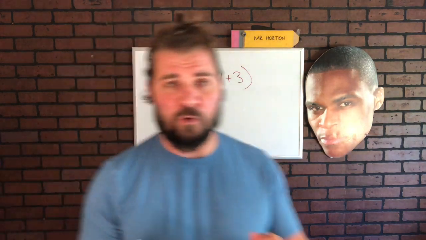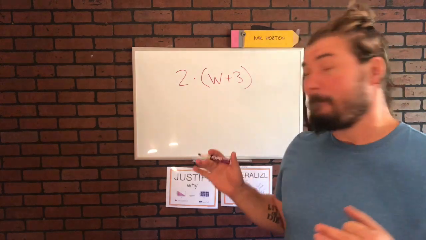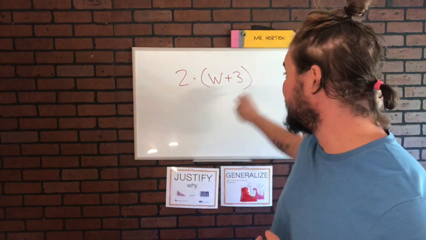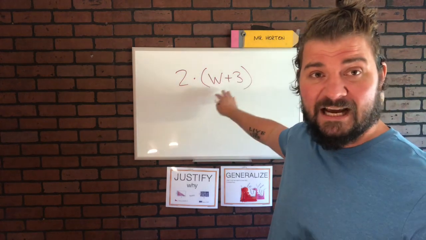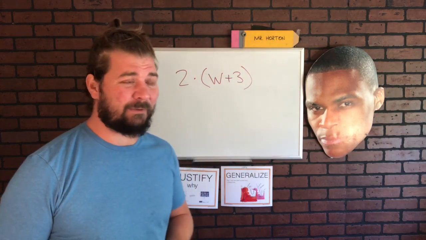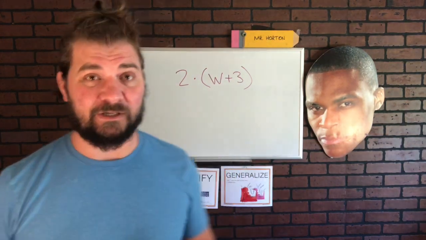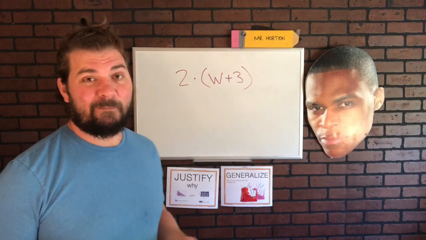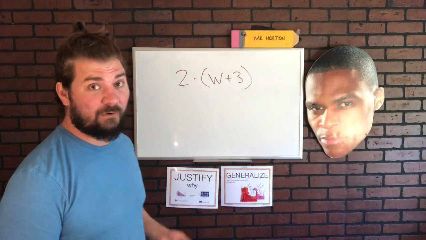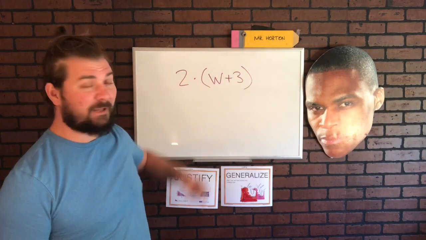Now, before you get in this mindset where you have to think that you need to figure out what W is going to equal, because there's no equal sign in this right now with an answer, I can't solve this for W. I'm going to have to just be okay with W being a mystery, right? It's like, what's going to be in the next season of Raising Dion? It's a mystery. We don't know until it comes out. So I've got 2 times W plus 3.